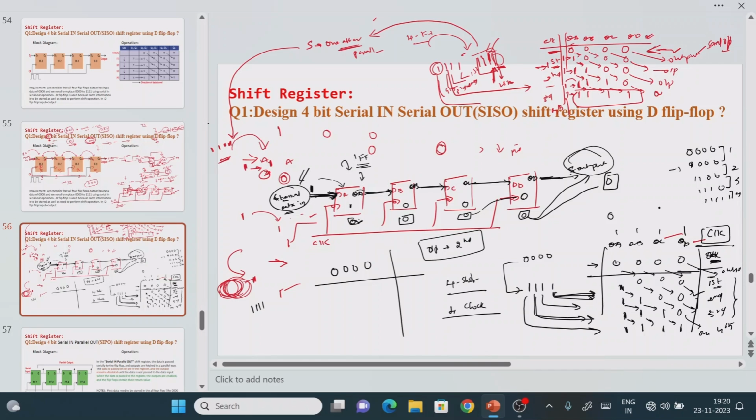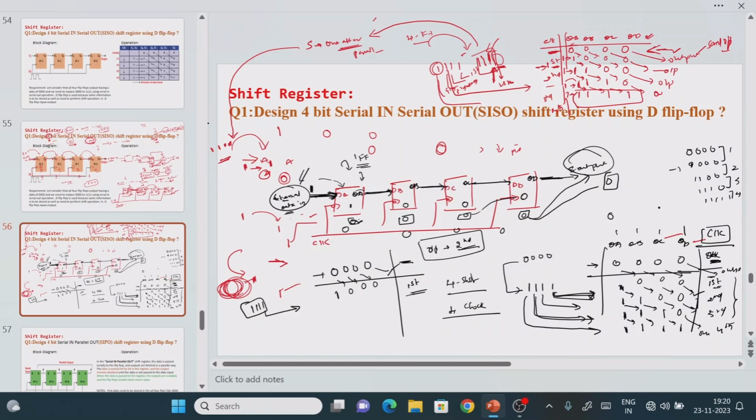Now the question is: if my initial data in the flip-flop is 0 0 0 0, after applying the second clock pulse, tell me the output value. The data I am trying to replace the four zeros with is four ones. Before applying the clock pulse, this is the value. Now we'll apply the first clock pulse. First clock pulse means what will happen? This data will be inserted and go to the first flip-flop. First will go to here, it will go to here, it will go to here. This is your output value.